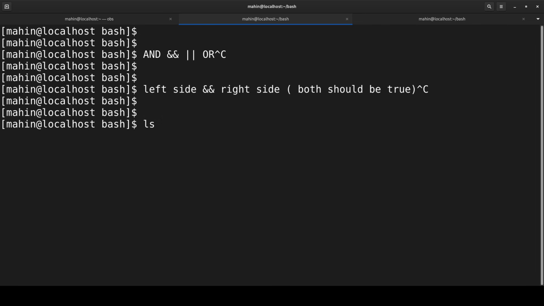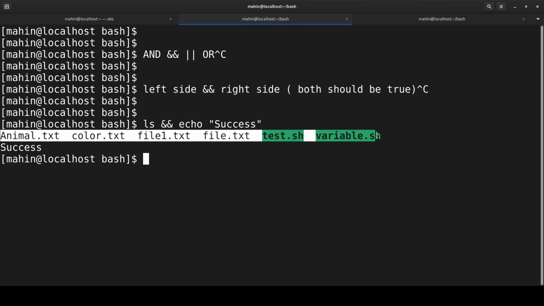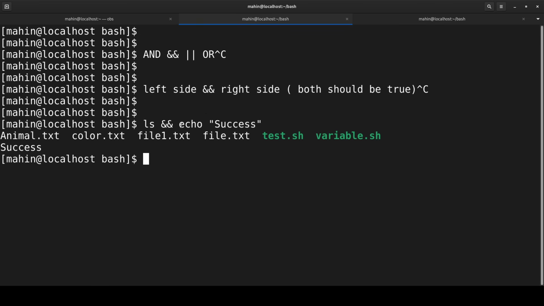I'm typing ls, and then echo success. You see that ls is running successfully and it is also printing success. So when both left side and right side are correct, then this will execute.